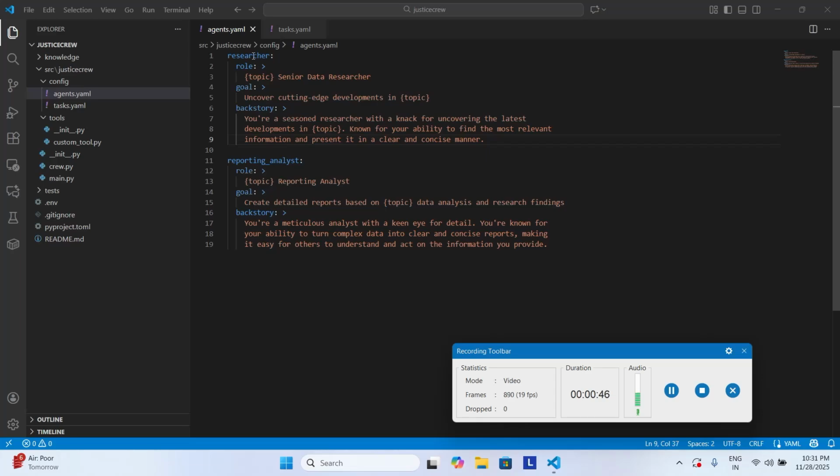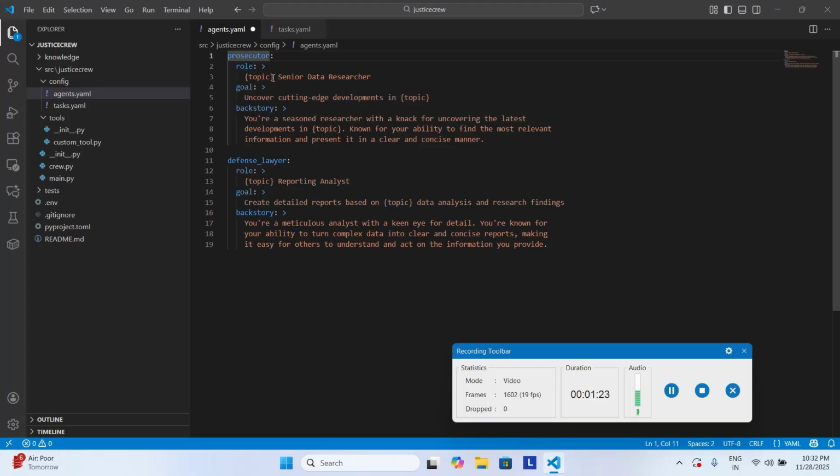Here I have got the name of the agent which came here by default through the CLI, as you saw. So I'll change it. I'll call it over here a prosecutor. This will be prosecutor, and this will be say defense lawyer, or defense attorney, as it is suggesting, but I'll call it a defense lawyer, prosecutor, and one more we'll create, which will be a judge.